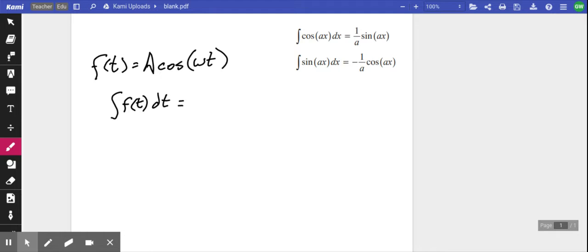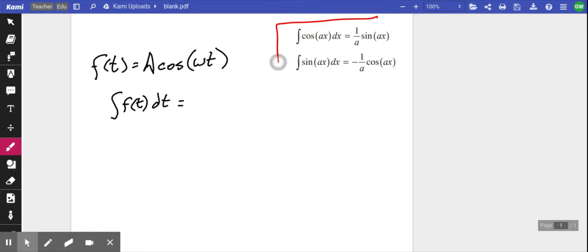So let's take an integral of another trig function. Our function is a function of time, t anyway. So f of t is a cosine omega t. That thing that looks like a W is probably a Greek letter, lowercase omega, and that's a constant, and the a is also a constant. So the only variable here really is time, t, and it's a trig.